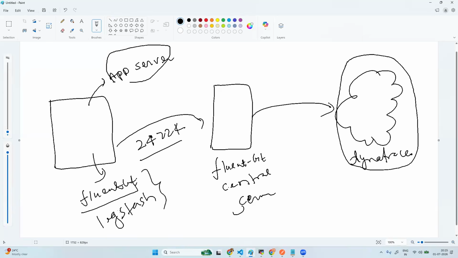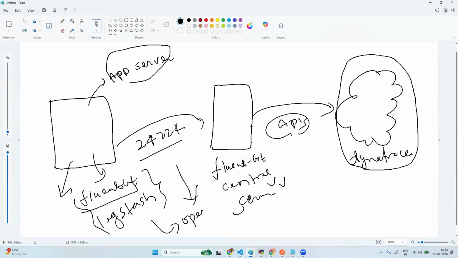You can send logs from the application server to a Fluentbit server, and from the Fluentbit server to Dynatrace via APIs. In that case no infra monitoring is required and OneAgent is not required. It will also be easier for data parsing, and for deciding what kind of data you want to send. And both are open source. Is that clear?